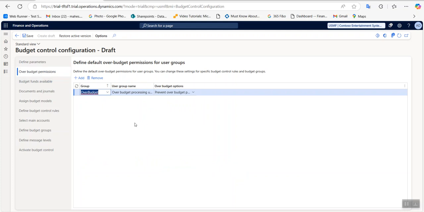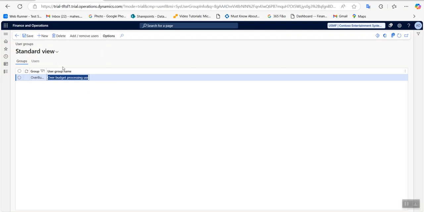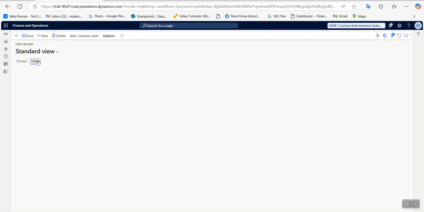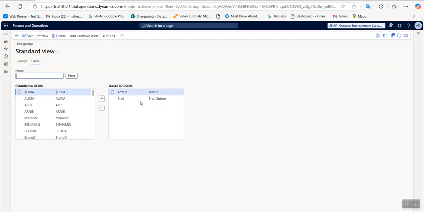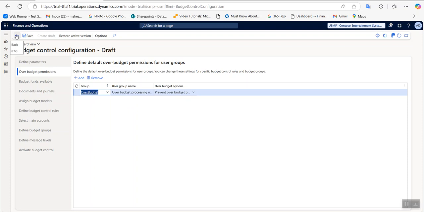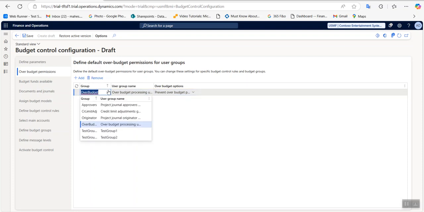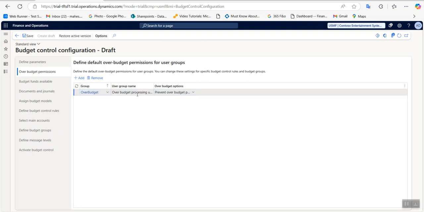In over budget processing, we will specify one of the user groups. We have created one user group as over budget, and in this user group we have added a couple of users. After adding this user group, in this drop down selection I have to select the user group name.